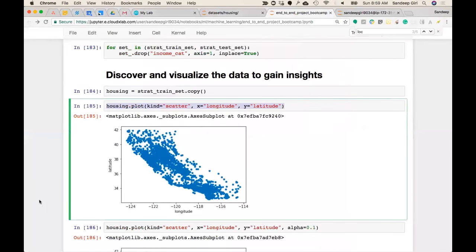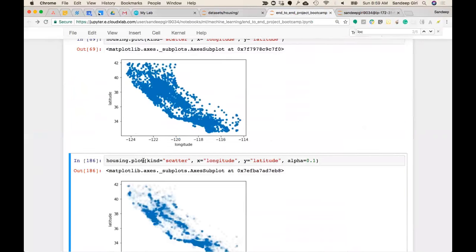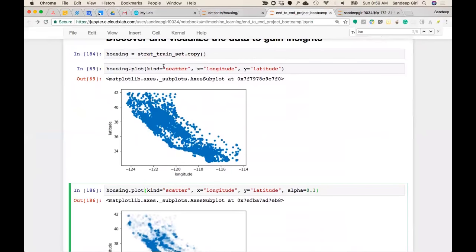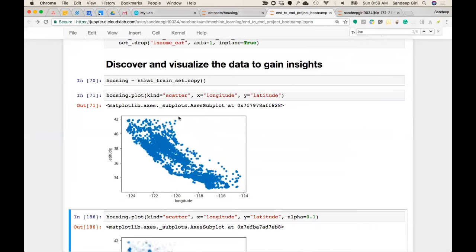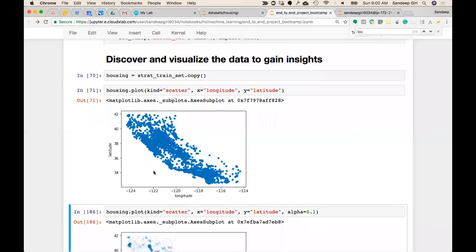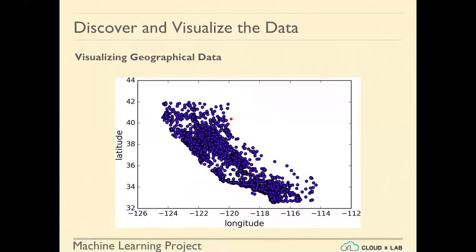Okay. In the meantime, is everybody executing these commands with me? Please execute that. That would keep you active and not make you feel sleepy. So here we have just created a copy and then we are plotting it. You can see that it looks okay, but it's not good enough. Why are we plotting against longitude and latitude? Because that's what a map is. A map is nothing but a plot with longitude and latitude. It looks okay, but we can't even make sense of it yet.